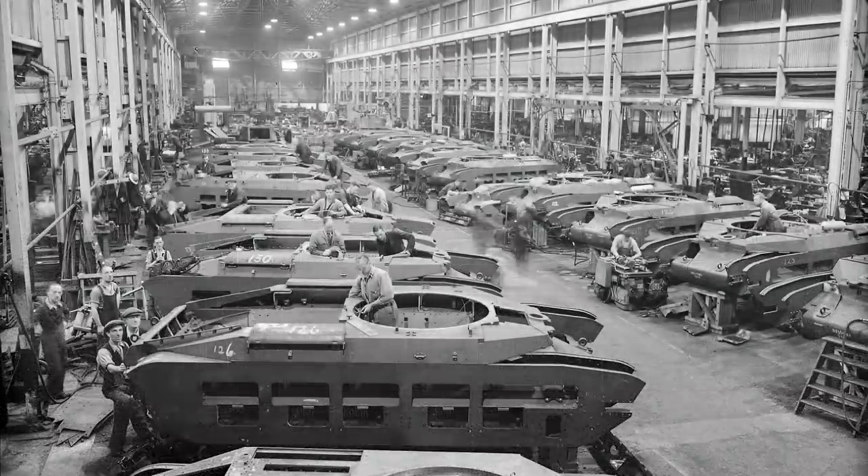Woolwich Arsenal would not be responsible for building the machine, however. That tender went to the Vulcan Foundry in Lancashire, who, like many tank-building sites both in the UK and elsewhere, traditionally made trains. Vulcan's own engineers were involved with the design, not so much in combat capabilities but ensuring the design could actually be built — including the ability to cast large parts of the hull and turret, a first for British tanks, which were often designed around the preferred riveted build.